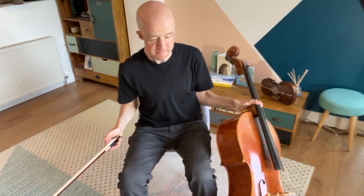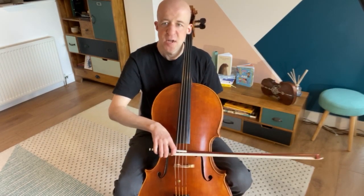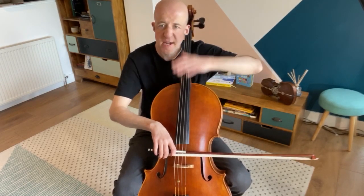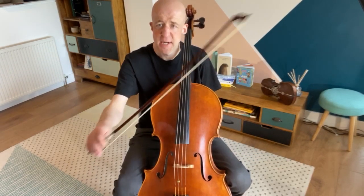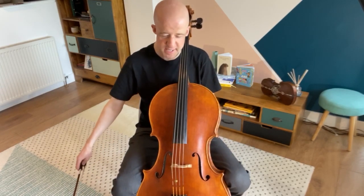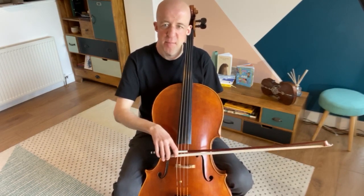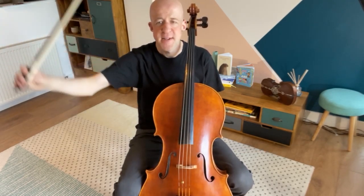We are going to land the bow on the string, so we need to get our instruments ready. We've got our instruments set in the correct place, with enough space for a hamster to crawl up and down. We're feeling nice and tall, on the edge of our chair with our feet flat. What we're going to do is land the bow on the string and then give it a wobble — so land the bow, and then just feel a wobble up and down on the string so that you can feel the string underneath you and feel that resistance. Now this time we're going to land the bow, wobble, and then whoosh. One, two, three — whoosh. We want a real release of the sound. Let's try it on the G string: land, wobble, one, two, three. We want to feel that real grippiness, so that the sound starts with a 'kk' sort of sound. That's going to be really helpful for martelé.